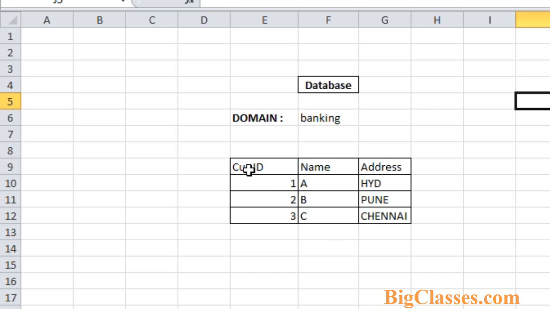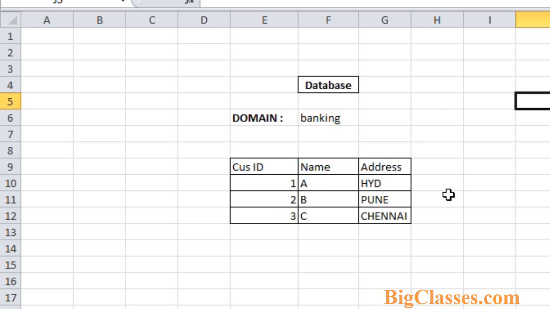There is a customer ID, customer name and customer address, capturing the information of different customers. Customer ID 1, the name is A, staying in Hyderabad. Customer 2, named B, is staying in Pune. Customer 3 is C, staying in Chennai. This is the way the data is stored in your database.